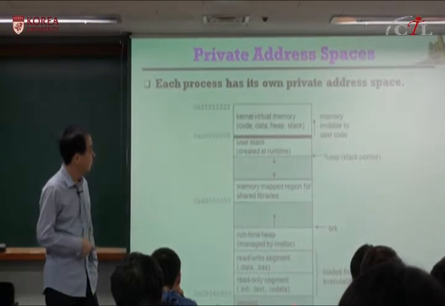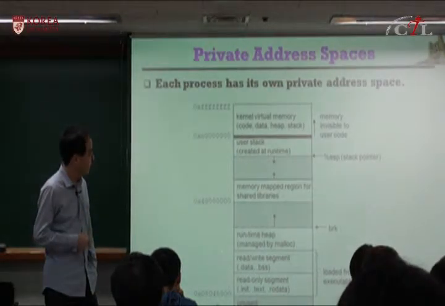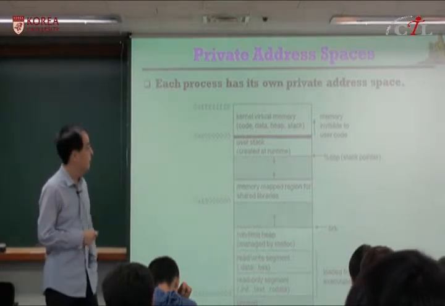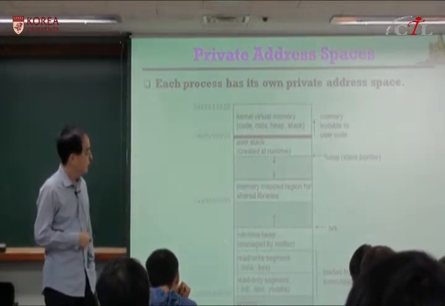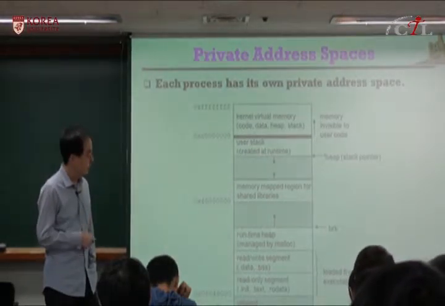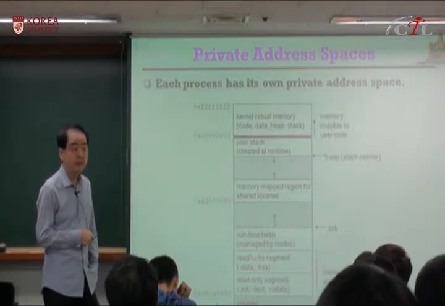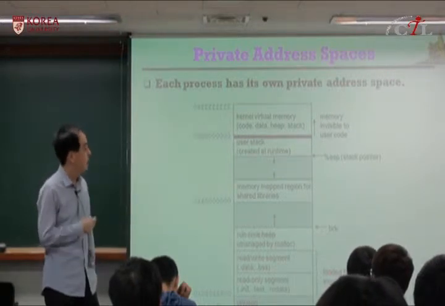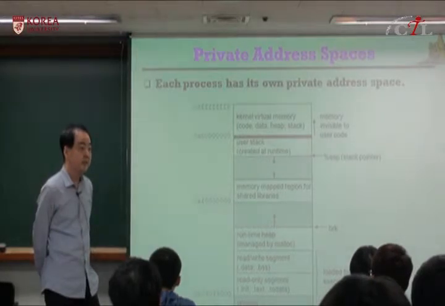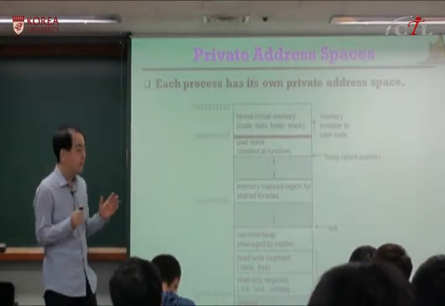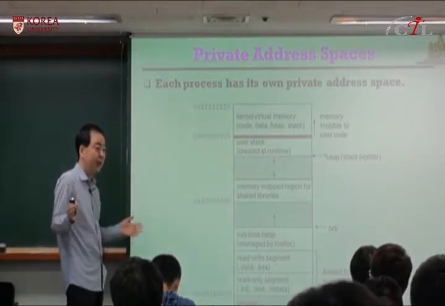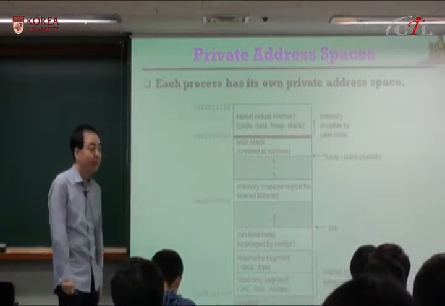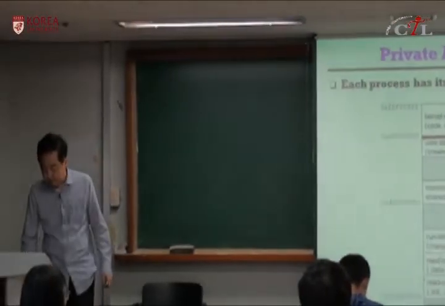A process has this image, and all the threads run code from this image, but they run different instructions, different control paths. Okay, but they share this memory. If one thread writes into this data, the other threads, if they read from the same address, can read the same data. So they can communicate through this shared memory, because this virtual memory is shared by all the threads in a process. Okay, so a process has this virtual memory image, and also all the I/O resources, or all the I/O devices. It has the resources, memory and I/O, and they are shared by all the threads within each process.